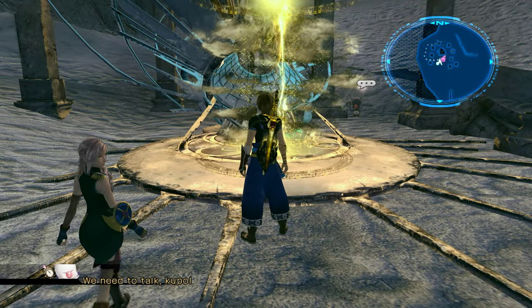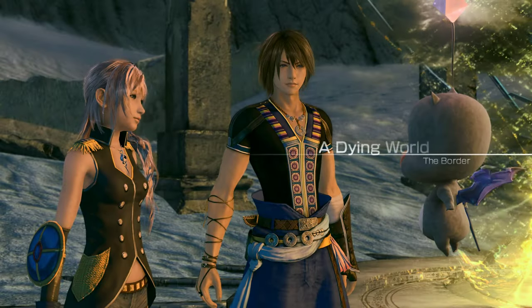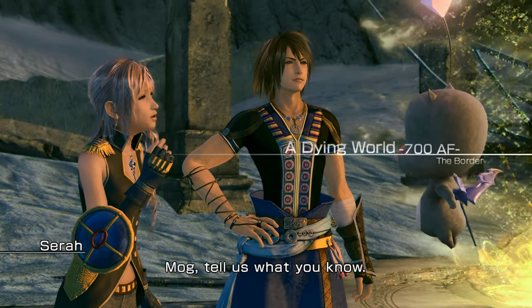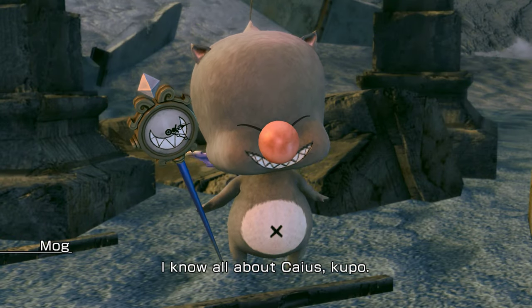We need to talk, Kubo. Let's go then. We need to talk. Mog, tell us what you know. Kubo? Yeah, Mog, tell us. I know about Caius, Kubo.